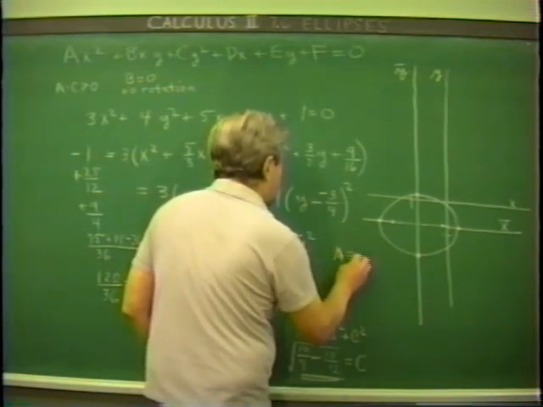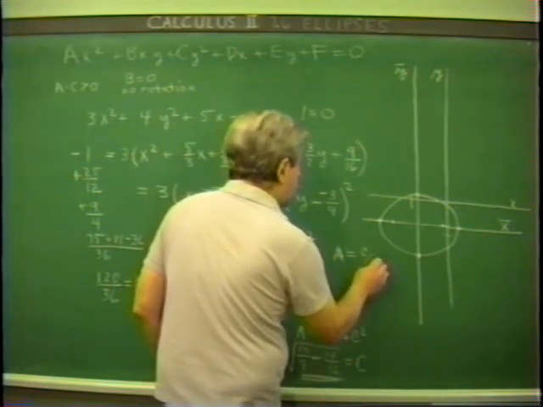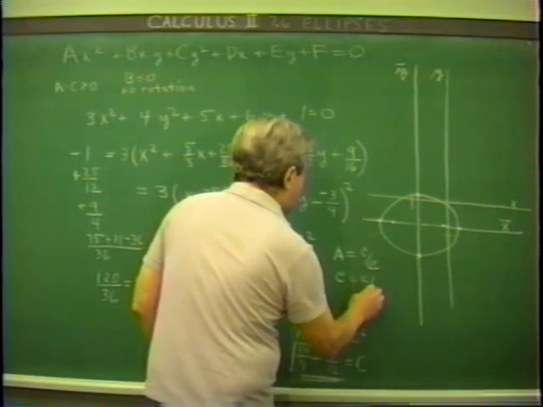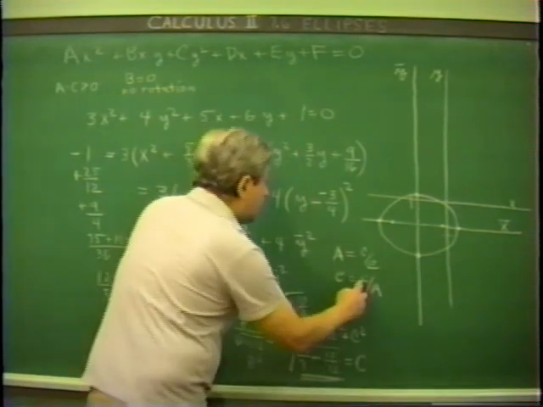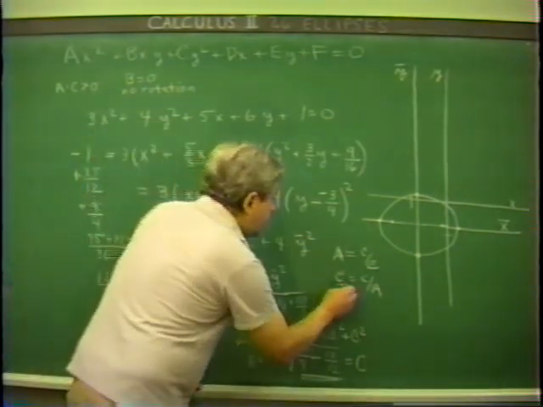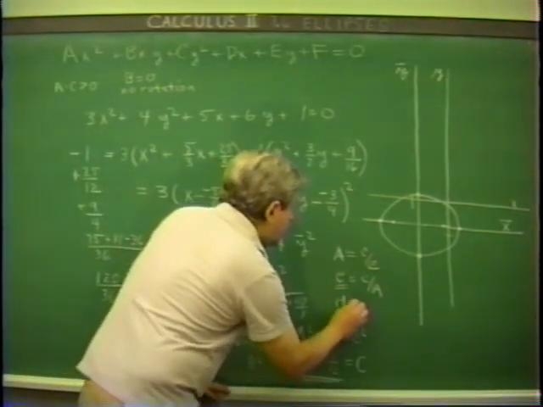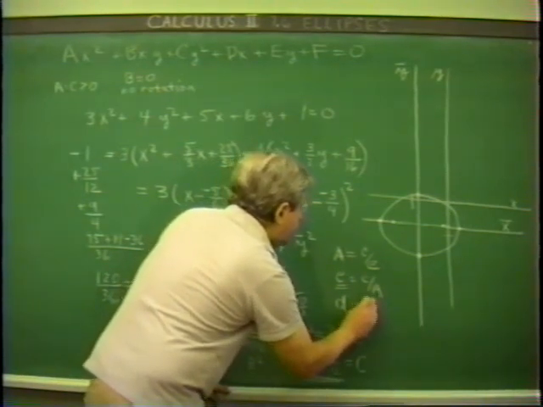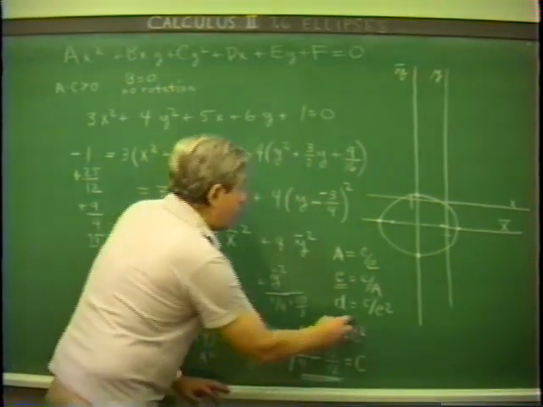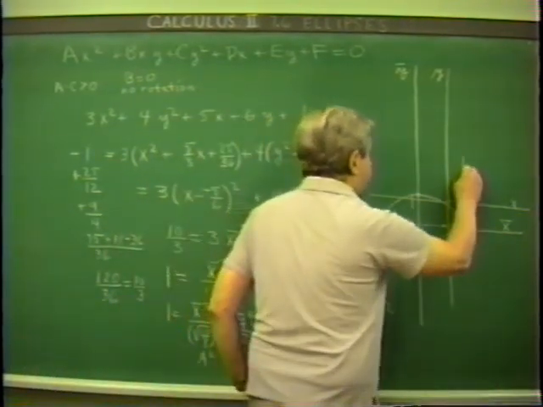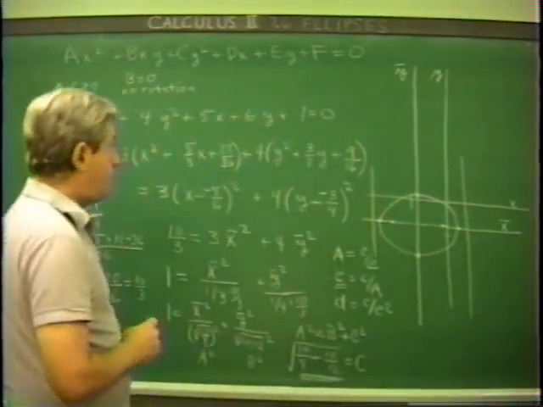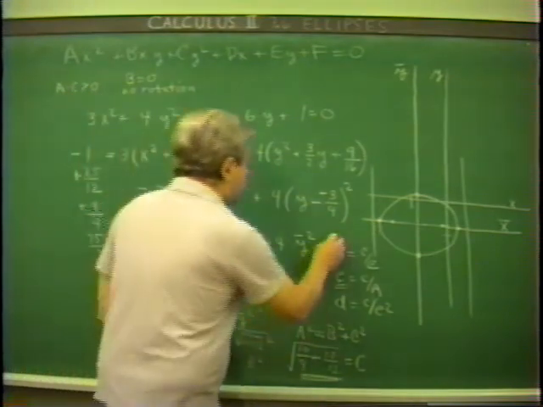And then you have that a is equal to c over e. And this gives us that e is equal to c over a, so that knowing c and knowing a, we're going to be able to get the eccentricity. And finally, d is equal to c squared over e, is equal to c over e squared. And so knowing c and knowing e, we're going to be able to get the directrix. There will be a directrix over here, and there will be a matching directrix over here.